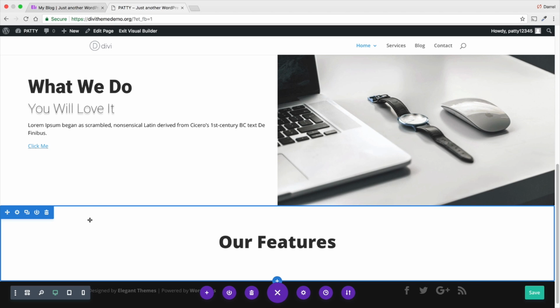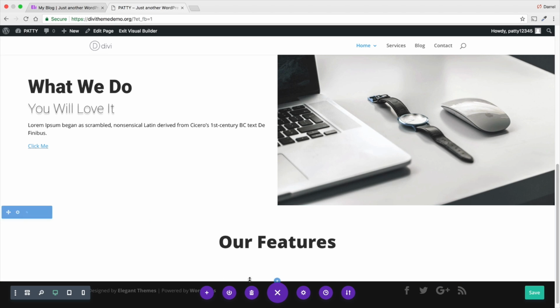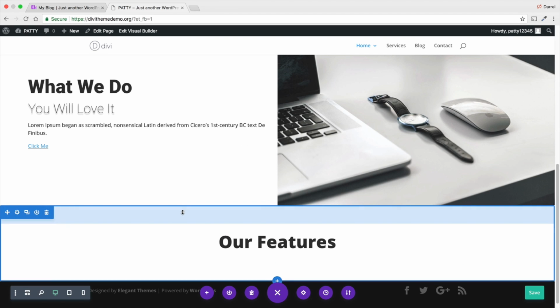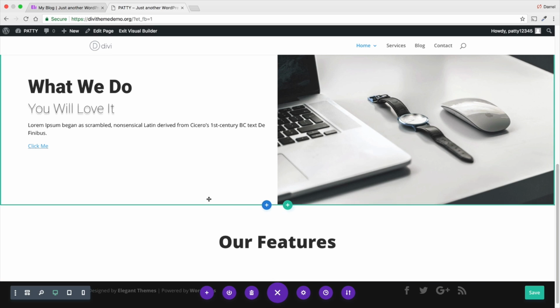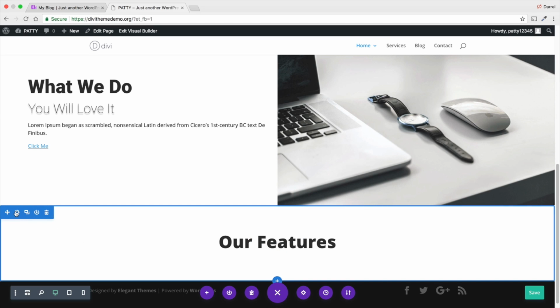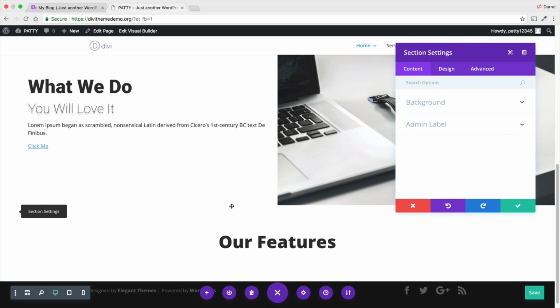Now also really quickly, I want to show you guys a really cool feature. So this blue box right here, see how this white right here is too much white, and we're not really telling our visitors how we're directing them. So let's go ahead and click on this blue section right here, and let's create a box shadow to sort of categorize the sections to help people navigate the website better.